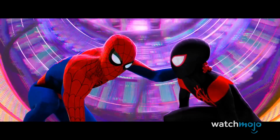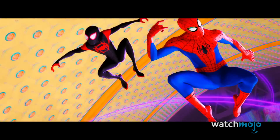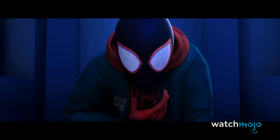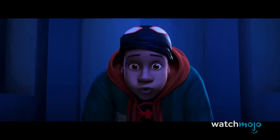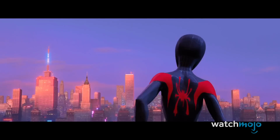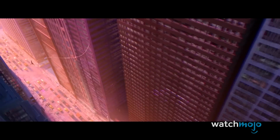The emphasis on those two colors instantly sets his suit far apart from the traditional Spider-Man color scheme. It's also symbolic of how much of a departure it was to see a wall crawler's stories through modern and diverse eyes. As Miles rapidly rose in popularity, his suit became a beacon of representation.